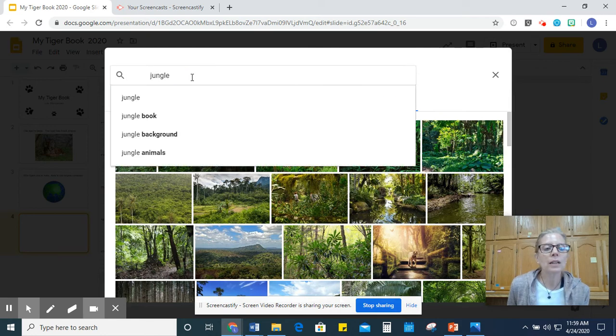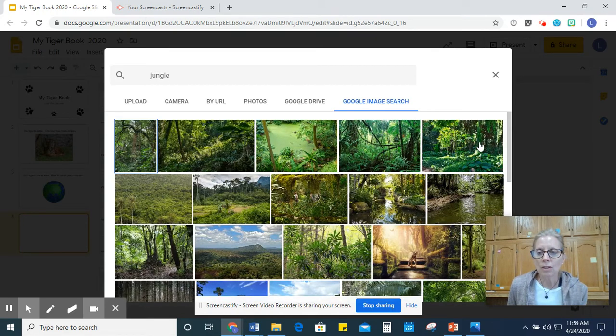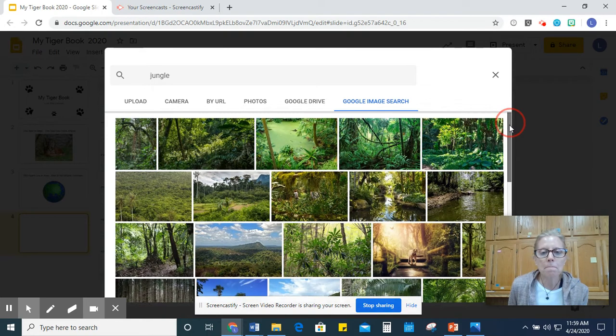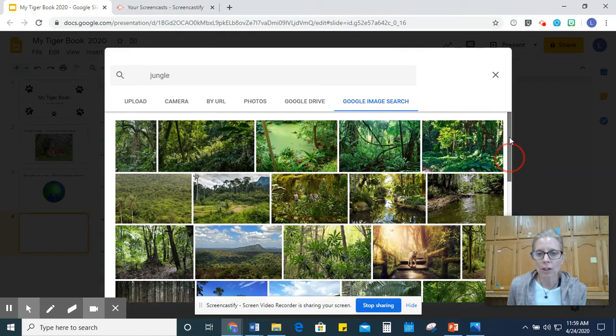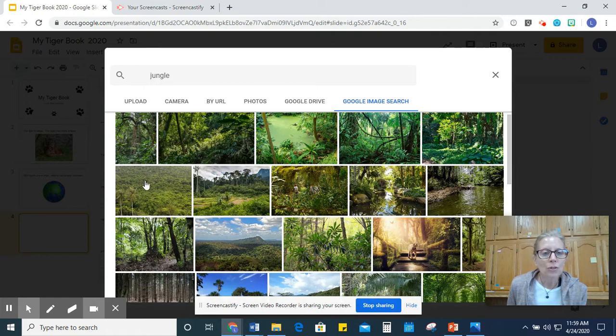And I've already got it in here, but let's search on jungle. So search on jungle and you get some pretty cool pictures that pop up. This one here already has a tiger in it, but don't choose that one. We're going to put our own tiger in. So you want to try to find a background where it looks like you can put a tiger in where it's standing on your background. So I wouldn't choose this because that's an overhead view of a jungle. I'm liking this one here.